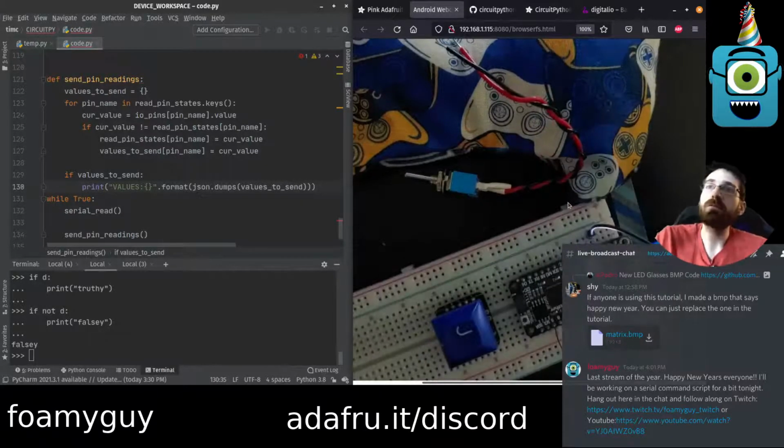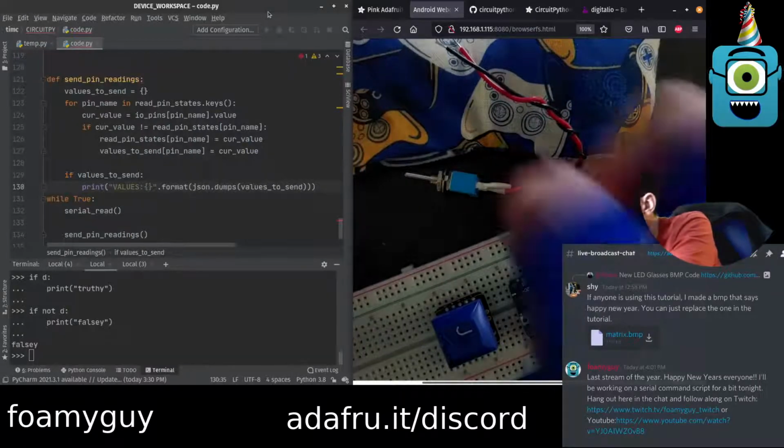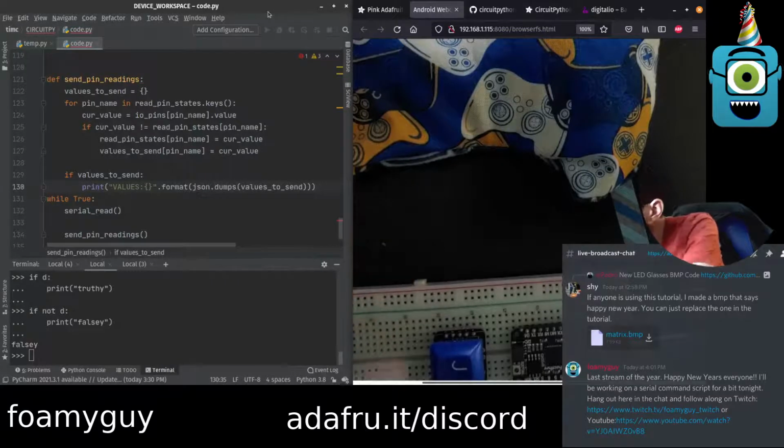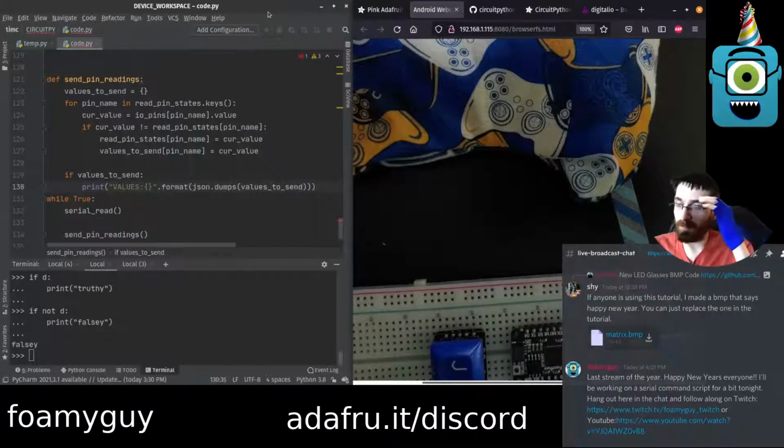So I've only wired these up once. You know what, actually I'm gonna start with this switch first. This switch only has 2 wires. So we are pulling the input low.